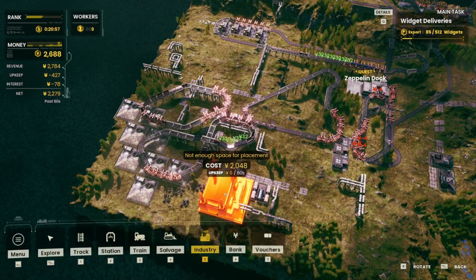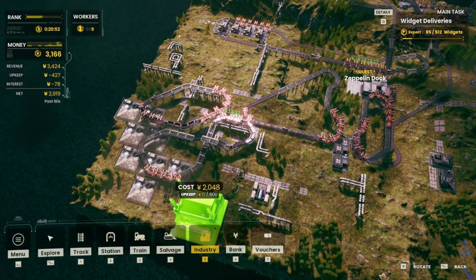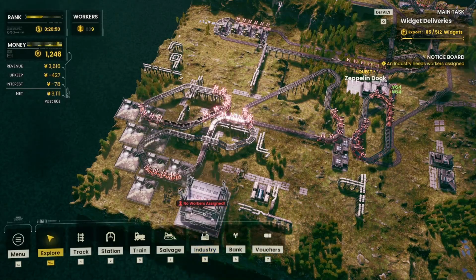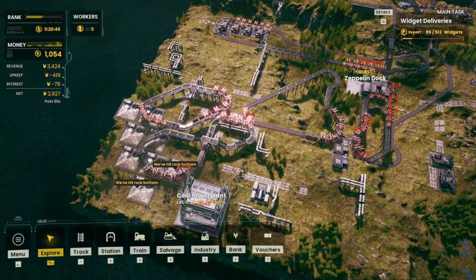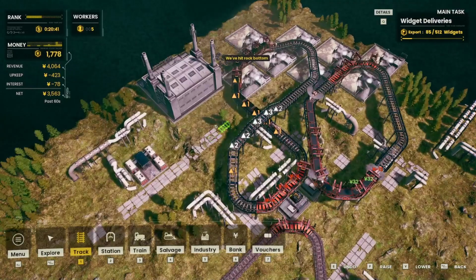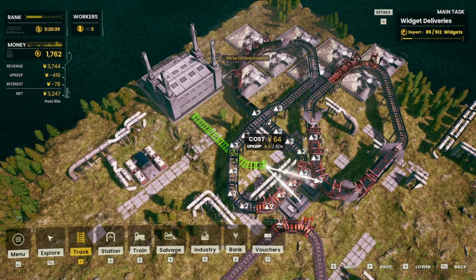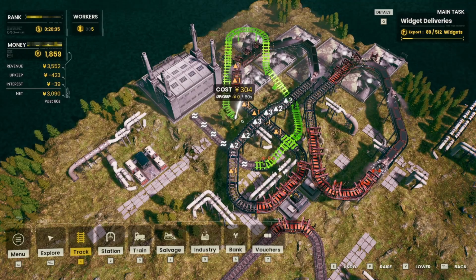Coal power plant. Not enough space. Not enough space. Not enough space. There we go. And then we will run power from this power plant that is running off of this coal that it's already next to both of those and back. Oh, we want it down.